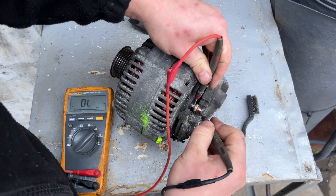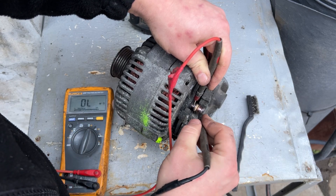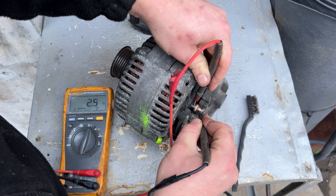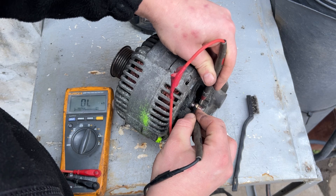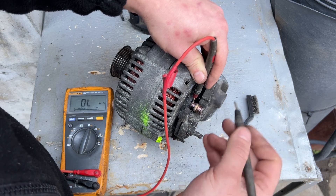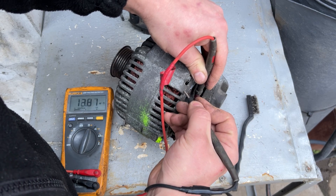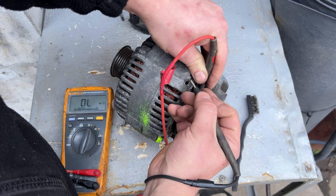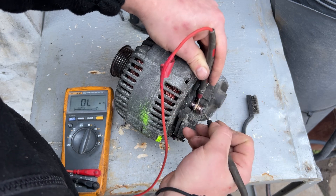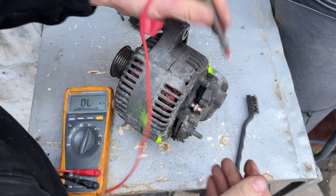We are looking for 2 to 3 ohms when we get the probe. I'll set it to 2 ohms so it does not beep. If you see the screen: 2.5 ohms — from 2 to 3 ohms it's okay. It doesn't matter which side you use — polarity is not a problem, it's just like a big wire. What we also need to check is if there is continuity between the slip rings and the casing of the alternator. This is reading 16 mega ohms, so that's okay. The other side: 14 to 17 mega ohms — that's perfectly fine. Mega ohms is a very large number, so it's essentially nothing.